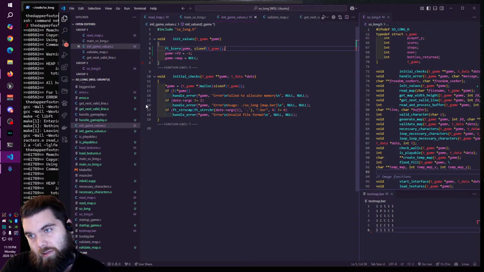Then specifically set file descriptor to -1, because that's not a real file descriptor. It's just kind of like acting as a flag. But then if I set it to something meaningful, I'll close it. And then the game map equals null.